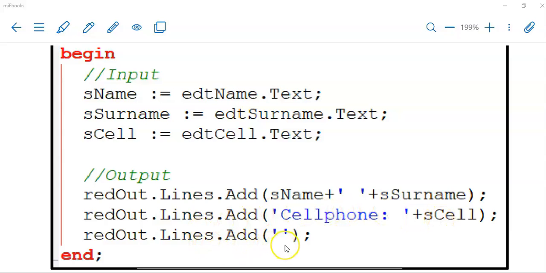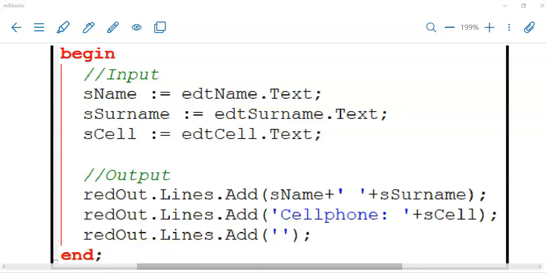Finally, I want to have an empty line after this output so that when the next person enters their values, their name will be separated by an empty line before the second person's values are displayed. And to add an empty line, we're just going to say richedit.lines.add, round brackets, and put two inverted commas next to each other, no space in between, and end my line with a semicolon.